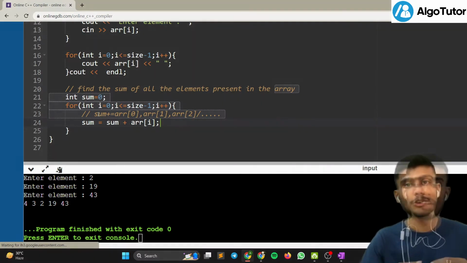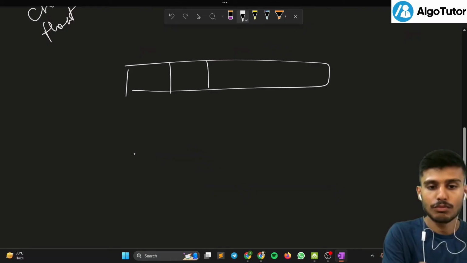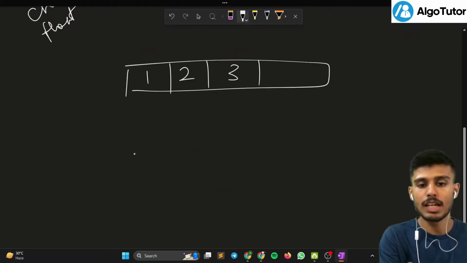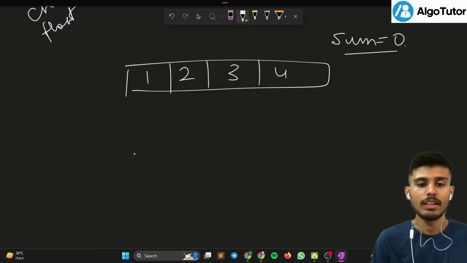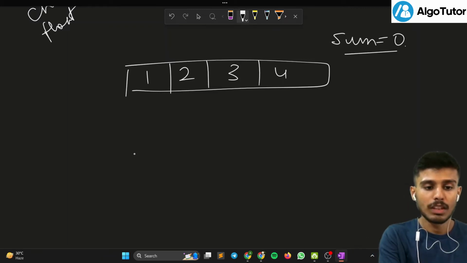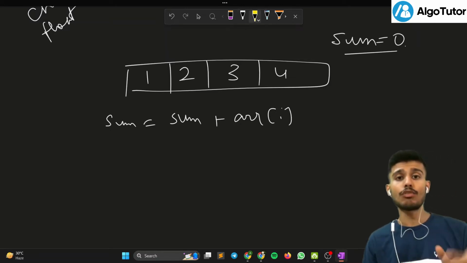How is it going to work? Let's go back to the notepad and see. Suppose we are given 4 values, 1, 2, 3 and 4, and sum is equal to 0. Now first I will run a loop. I will write sum equals sum plus array of i. This is my array, so the first array of i is 1.